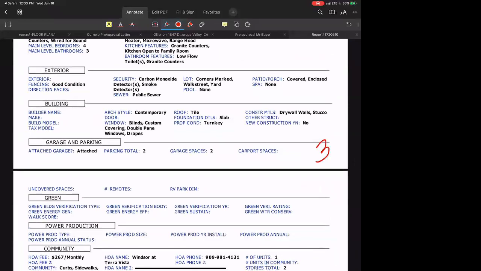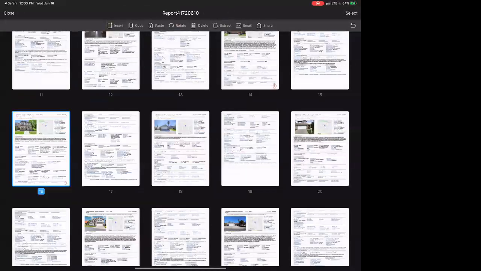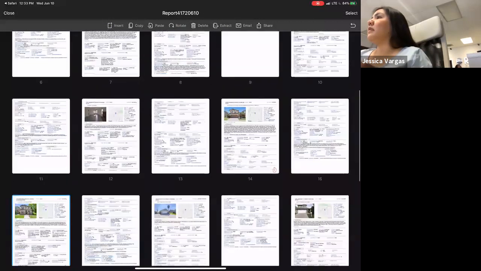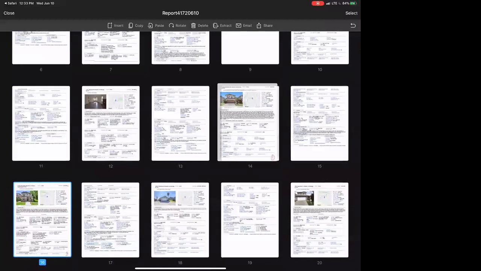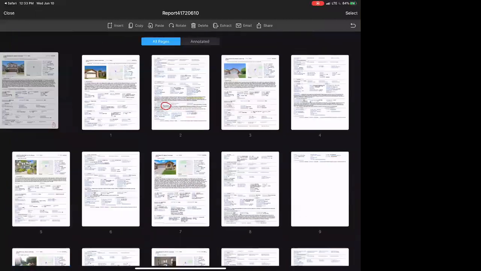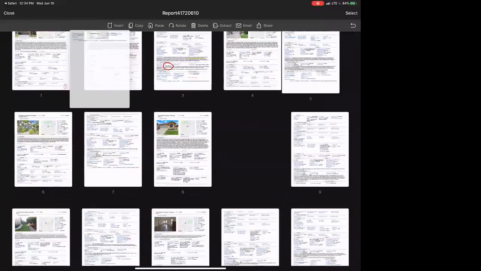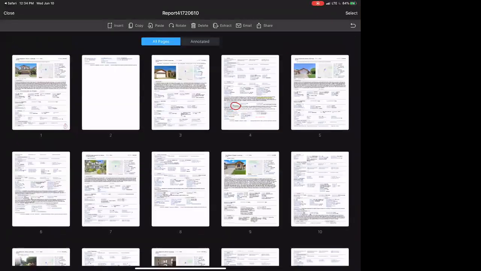So then when you go here to look at it all as a whole, you're able to see, okay, this one I'm going to show. And so you can put this one first. I'm going to start here, bring everything over with you so you know where you're starting. And then again, you just put them all in order of your search. And that way, when you show up to the property, you're ready to go.